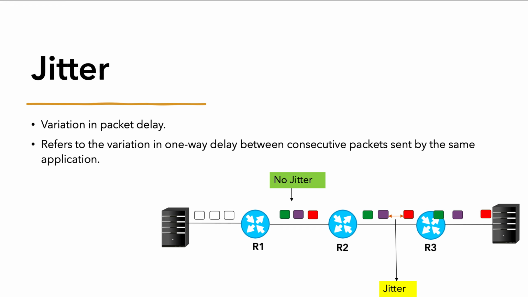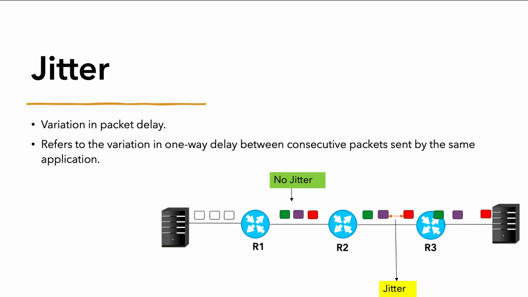That is called jitter. For example, imagine an application which is sending a few hundred packets to one host. The first packet's one-way delay is 300 milliseconds. The next packet's one-way delay is 300 milliseconds again. There is no jitter between the first and second. The third packet also doesn't have any delay difference. So in that case, there is no jitter, as I showed you after R1.